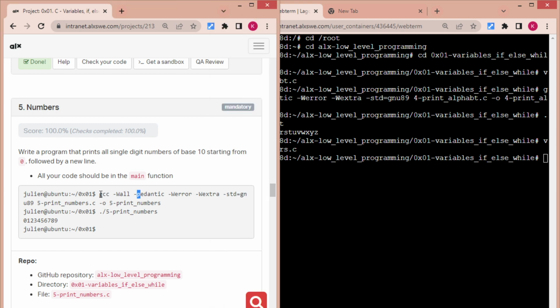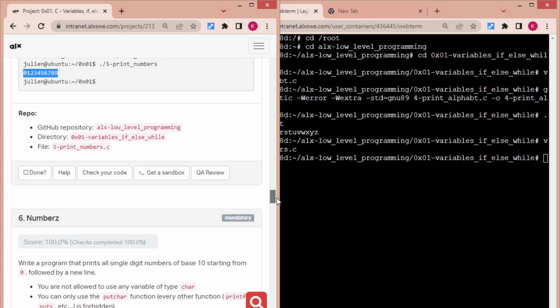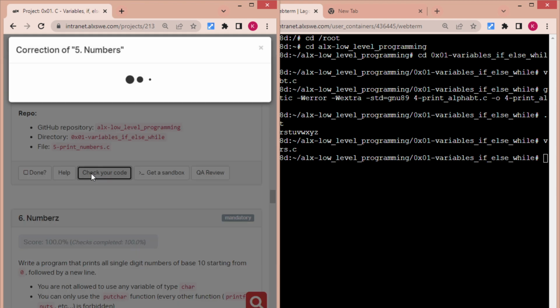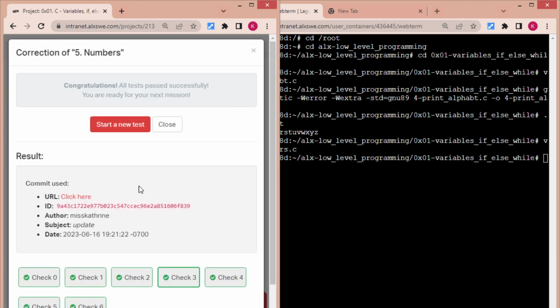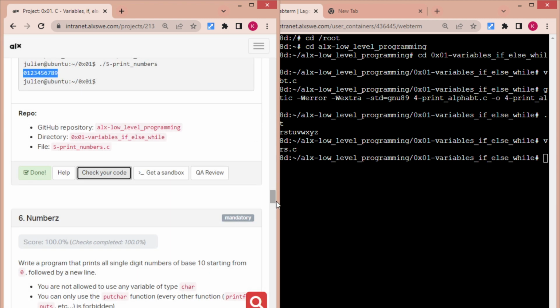Again, you can go ahead and check this part with your GCC, copy this and put it here. Hit enter. Then once you are done, you put this in. It's going to print this for you to show the output. If what you have is the same thing as you have here, that means you are correct. After doing that, you can check your code like I'm doing now. So you see, the checks are all correct. I'll close this and we'll move to the next one.